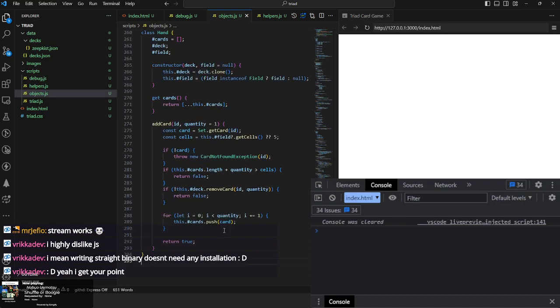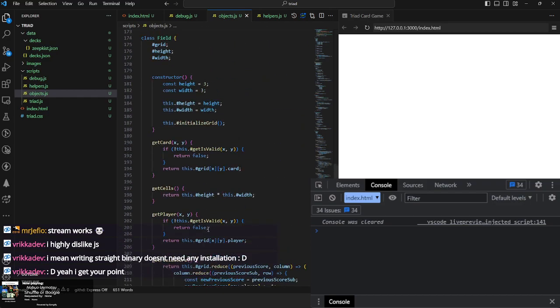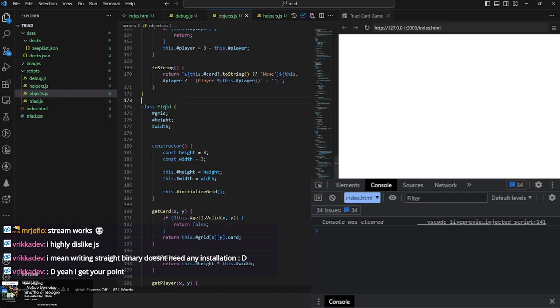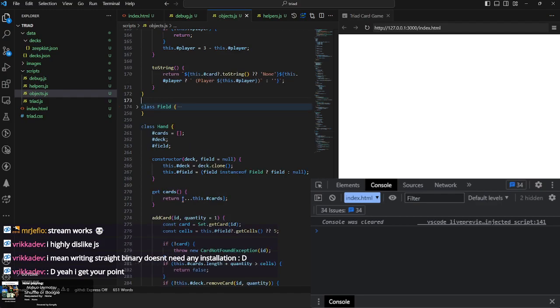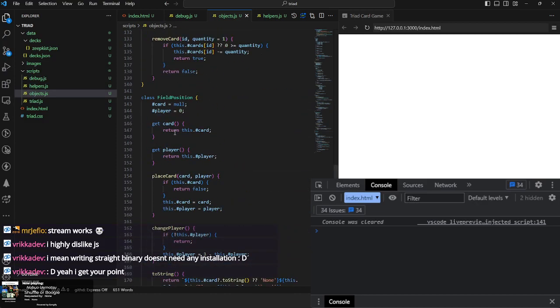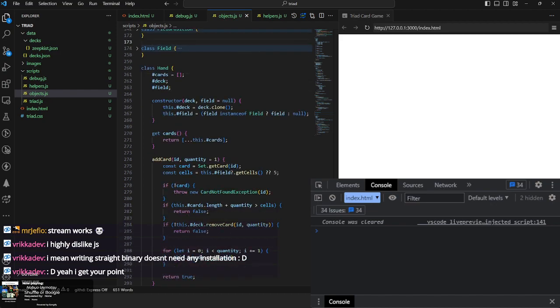Okay. So we have everything implemented from field. Let's collapse it. We also have everything implemented from field position. Do we have everything for the hand class?